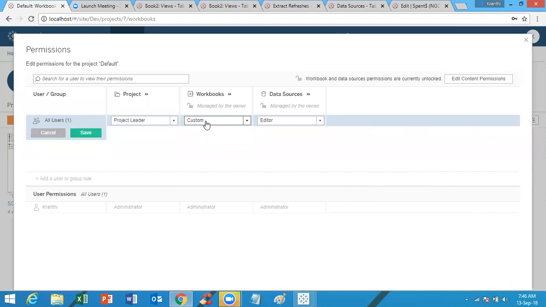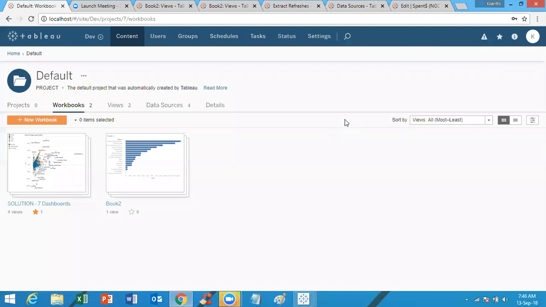Similarly, we can assign permissions at the workbook level also. At the workbook level, the different permission roles available are, again, viewer, interactor, editor, none, denied, and custom.